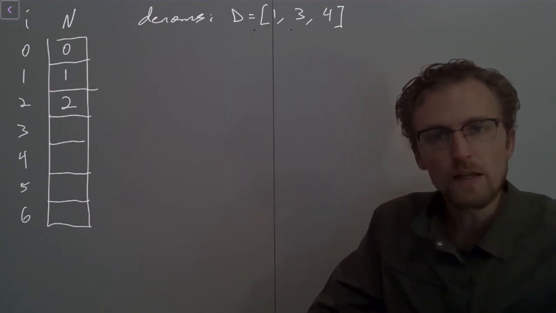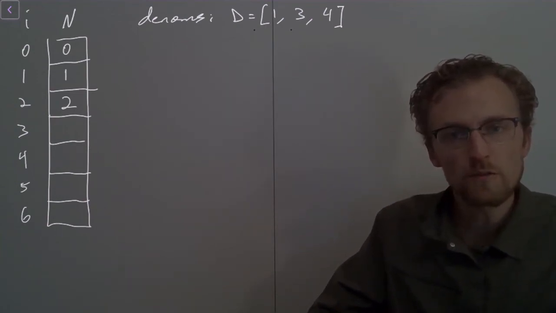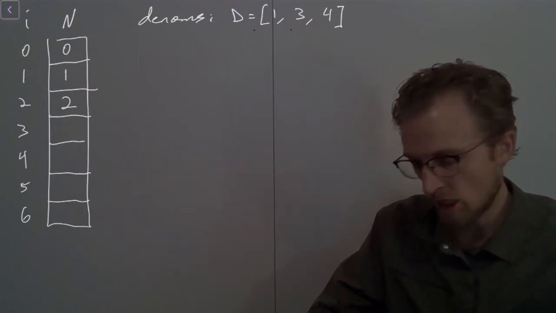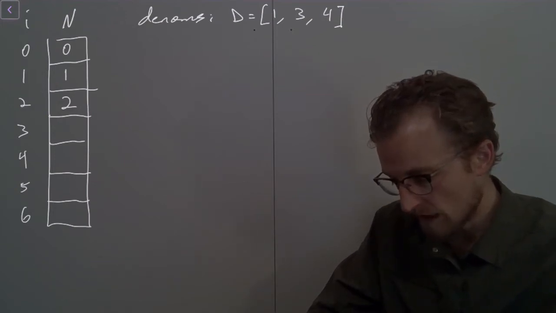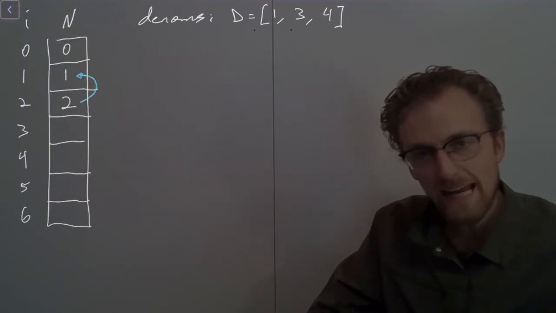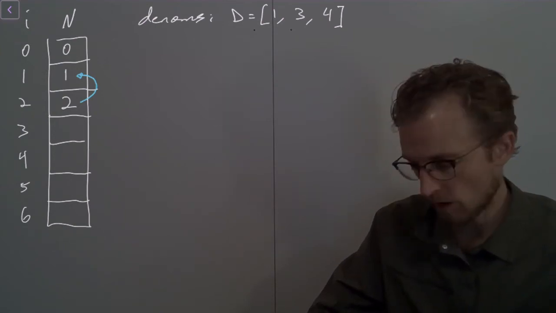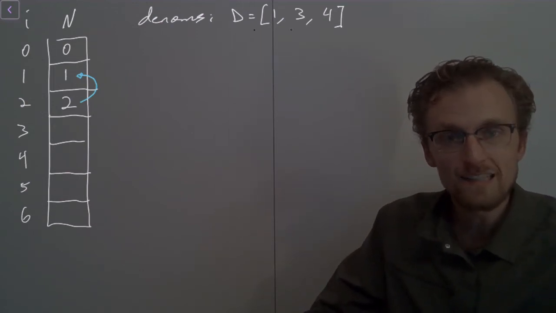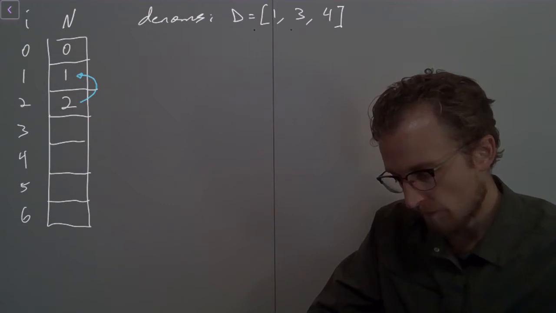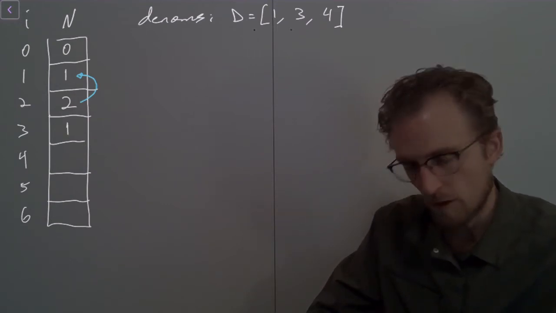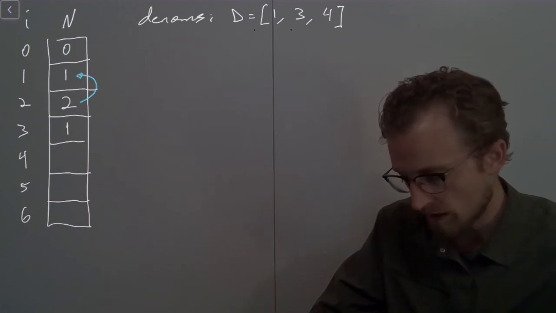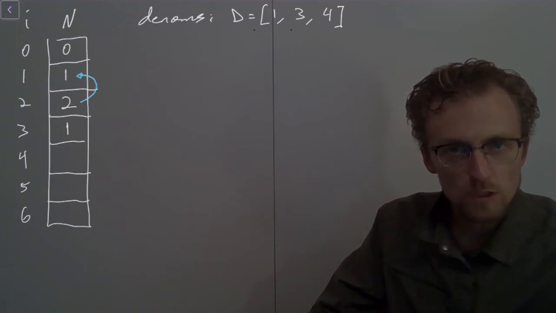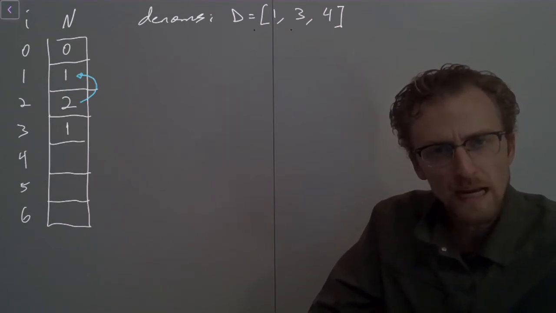Okay. So as I fill out this table, it's useful to think about which cells each cell is pointing to. So to compute optimal change for 2, what did we do? We said, well, optimal change for 2 contains optimal change for 1, right? So in some sense, all we need to know how to do optimal change for 2 is we need to know the optimal change for 1. So then for 3, we discovered that, well, look, there's a 3-cent coin, and so the best way to make change for 3 is with a 3-cent coin. And so the 3 place points at two different spots, and essentially compares 2 different spots.